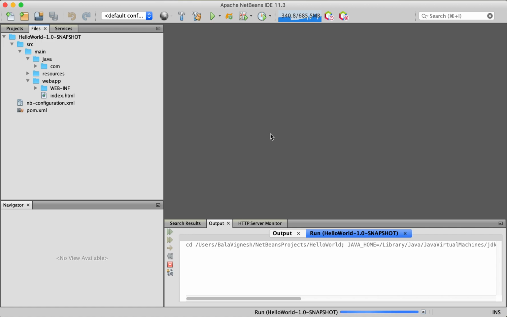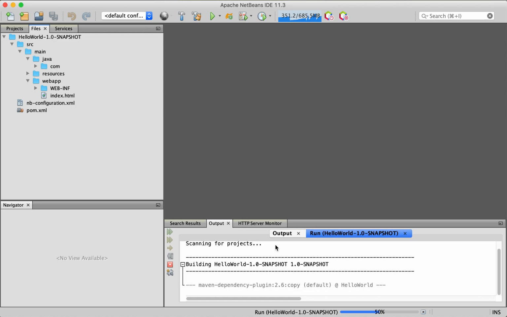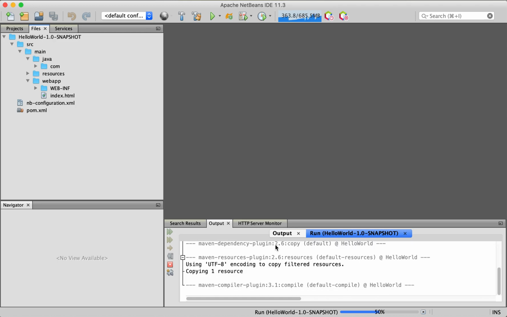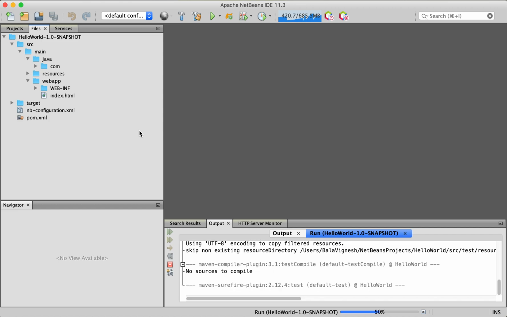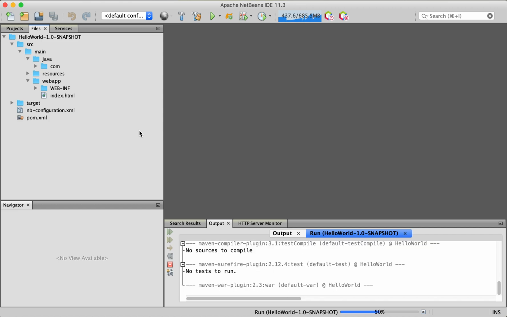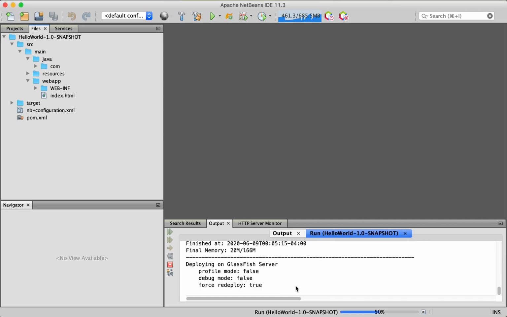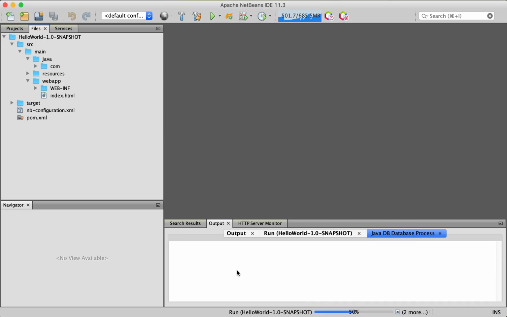Once again the project will get built, and NetBeans will automatically deploy this project to the GlassFish server, and it will also start the server. It says deploying on GlassFish.